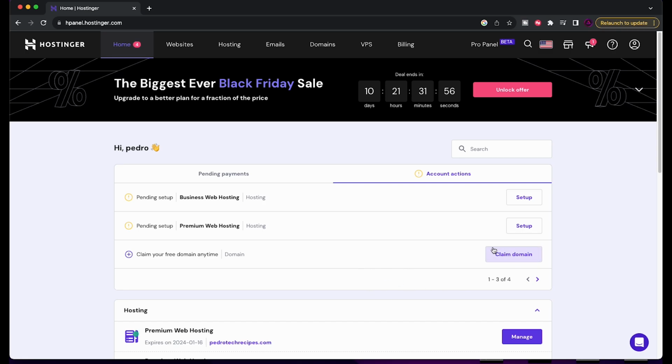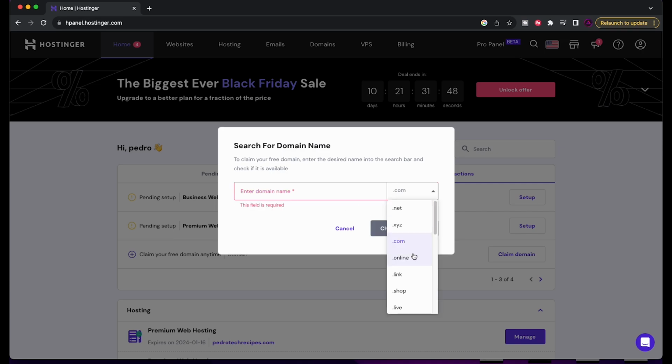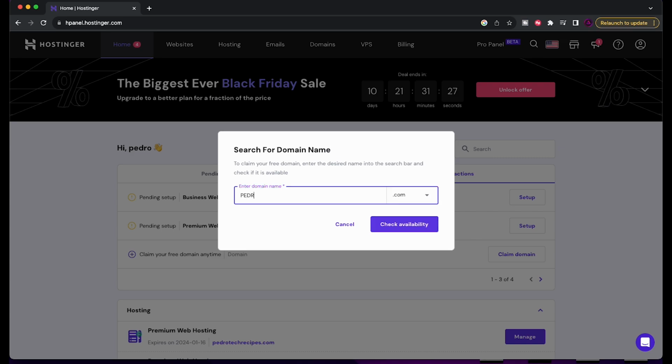This should be here if you purchased a plan that gives you a domain. And you can just put the domain name. I'm also going to choose .com because I think websites with .com tend to have an added value of trust, because it is the most commonly used domain extension out there. But the name of this website will be something, I'll just call it PedroTech Movies. Something like that. Obviously, this is a fake website that I'm creating, but I would recommend choosing your domain name better than what I'm doing, because it is the domain name that you're going to be using later on.